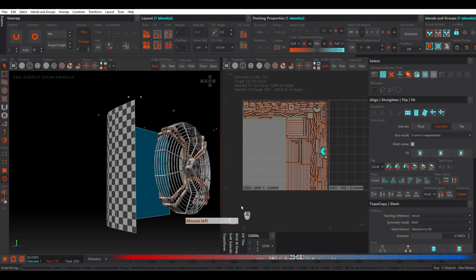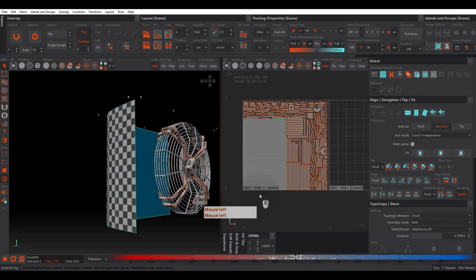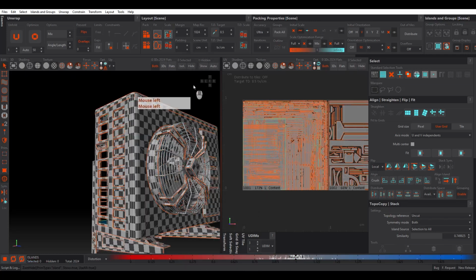So this is the way that we can keep the same texel density, or in other words, the same size for the UV island, or same checker size on the surface from material to material and UV tile to UV tile. Okay, so that's it.